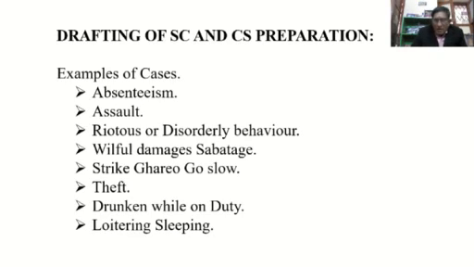Drunkenness while on duty. One of the employees came around 6:30 for the first shift, 6 a.m., and the security noticed that he was drunk while on duty and asked him to go back. He went to the back gate and then entered, argued with the security and also with the supervisor, and said that it is only a hangover, he has not drunk, he had drunk only yesterday morning. So it is one incident. Loitering and sleeping. One of the employees was roaming around and went to the restroom and slept in the restroom for hours together. This was noticed by the supervisor.